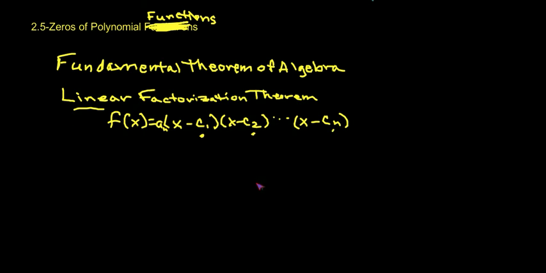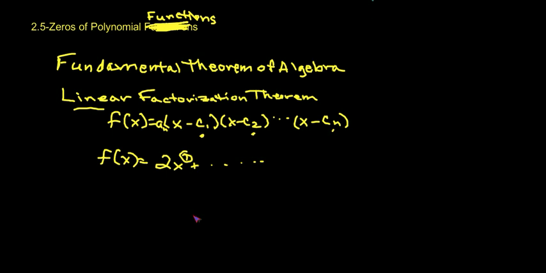Now the other part of this that this lets us say is if we have something that is to the nth degree, let's say we have f of x equals 2x to the 7th plus so on and so on, by introducing the complex numbers, in the past we said we could get up to 7 different roots, or 7 different zeros at the most. Now, because we're throwing in complex numbers as well as real number solutions, we'll have exactly 7 solutions to this problem. So that's where we're going to go with this.